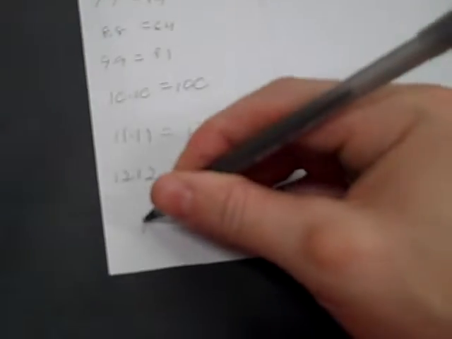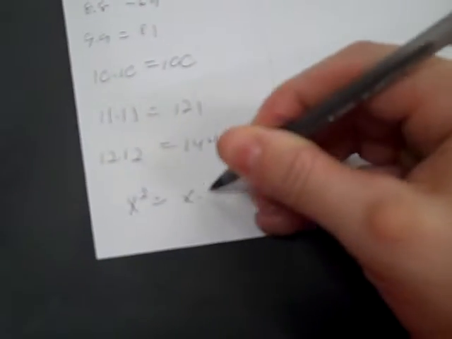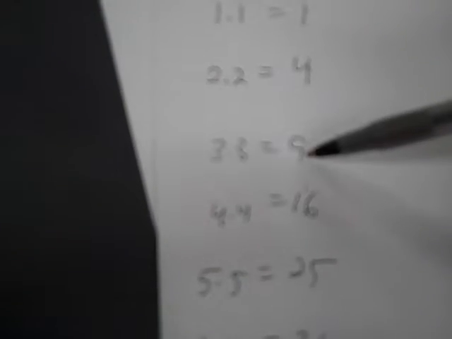Now, first off, first what you need to do is see if it's, on this sheet, can you please add that x² equals x times x. These are all perfect squares. 1's a perfect square because it's 1 times 1. 4's a perfect square, it's 2 times 2. 9's a perfect square, it's 3 times 3. 16's a perfect square, it's 4 times 4. 25 is 5 times 5. 36, 6 times 6. And you get the hang of it.